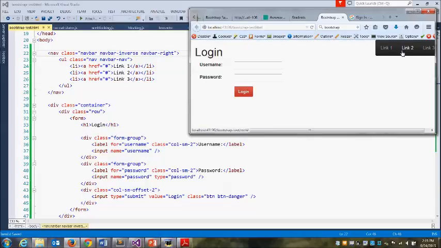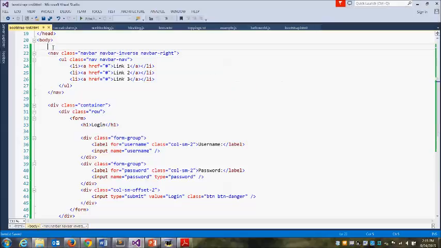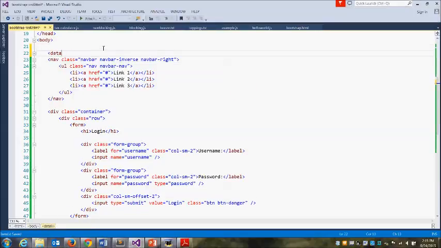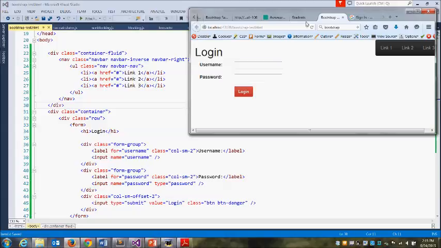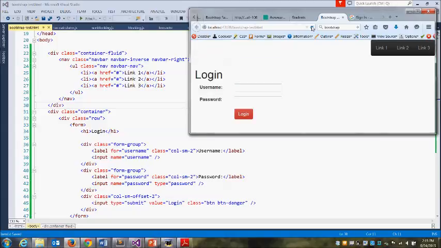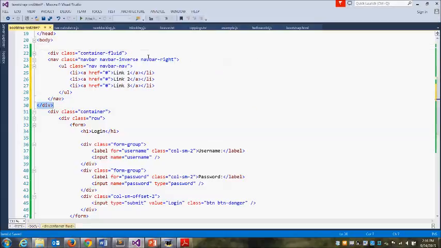So if we just put a class on our button, so btn for button and then btn-danger, that should make the button red with white text. And it'll actually restyle the button a little bit bigger as well. Yeah, and we can control the size. So if I refresh, yep, our button's bigger. We could make it smaller if we wanted to, and it's applied that class.